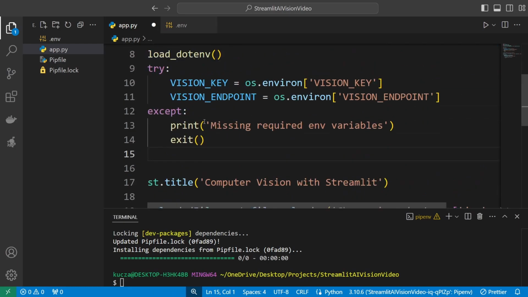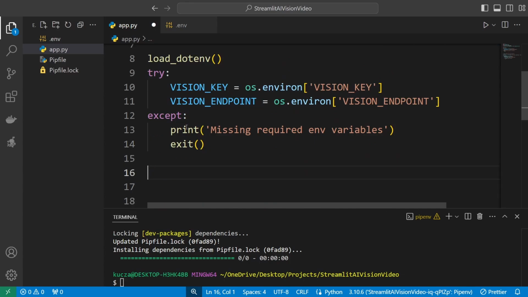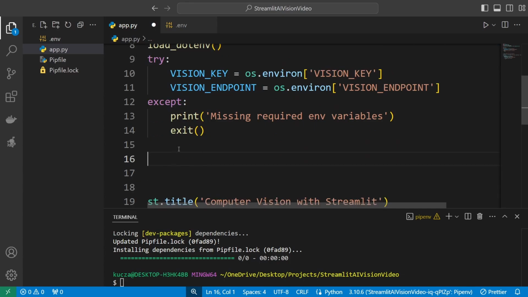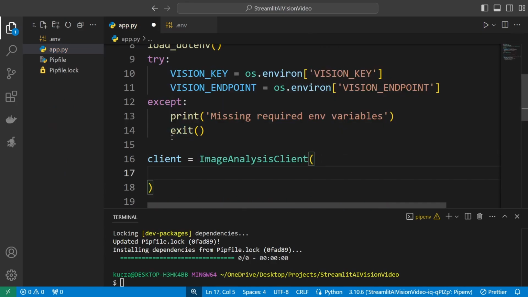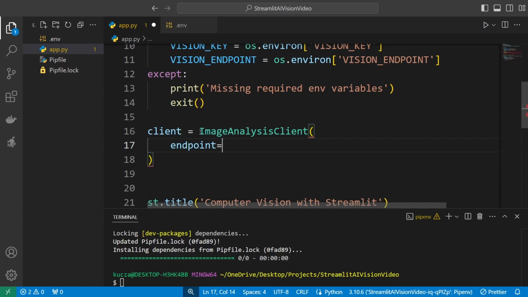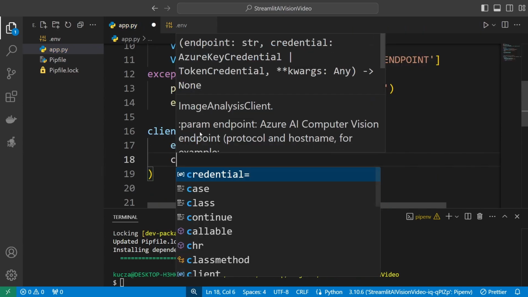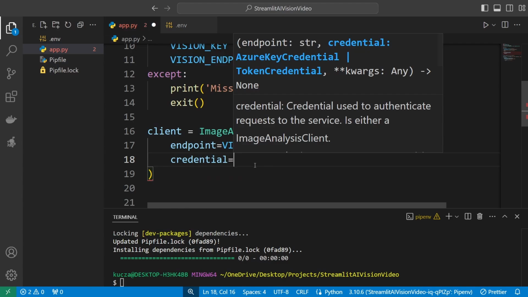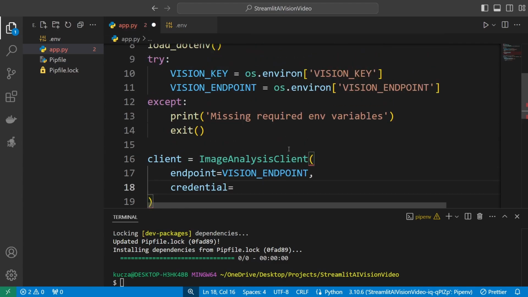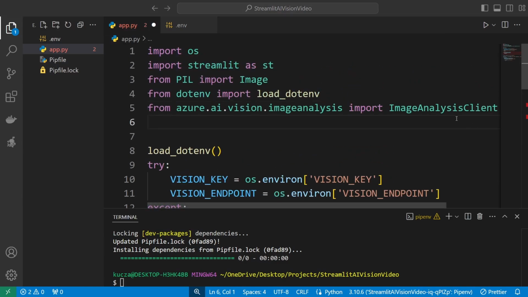So right after we have read in the environment variables, I will just say client equals image analysis client. This will create an instance of this class where the endpoint that we will be using is our vision endpoint, and the credential will be provided by the Azure key credential class.